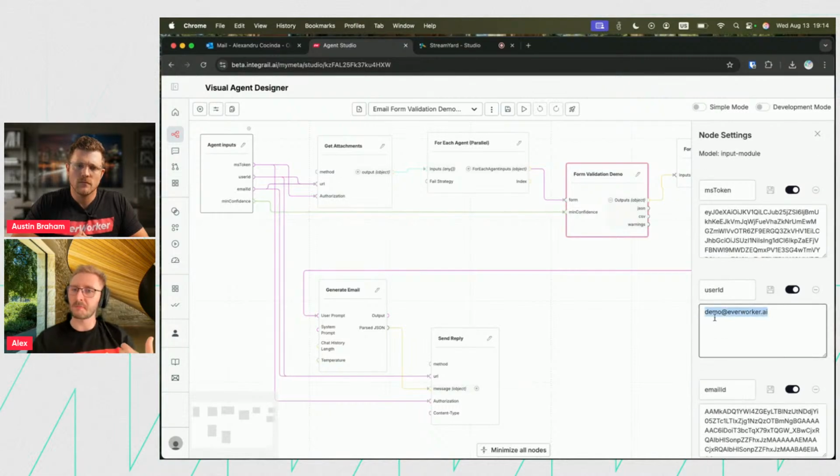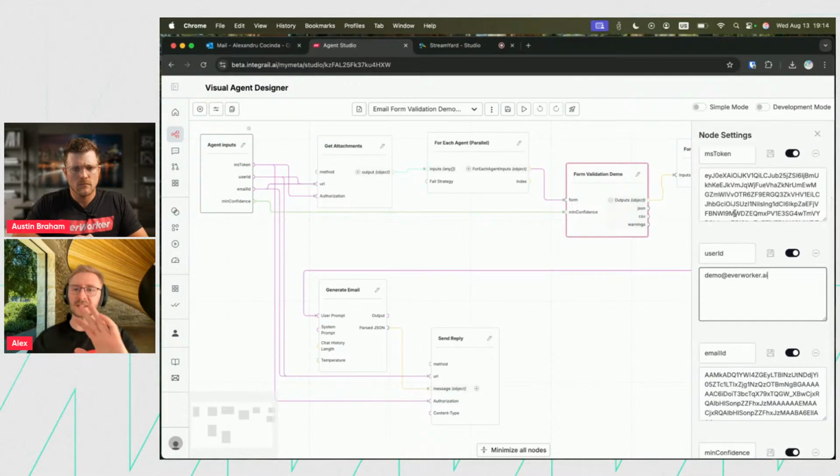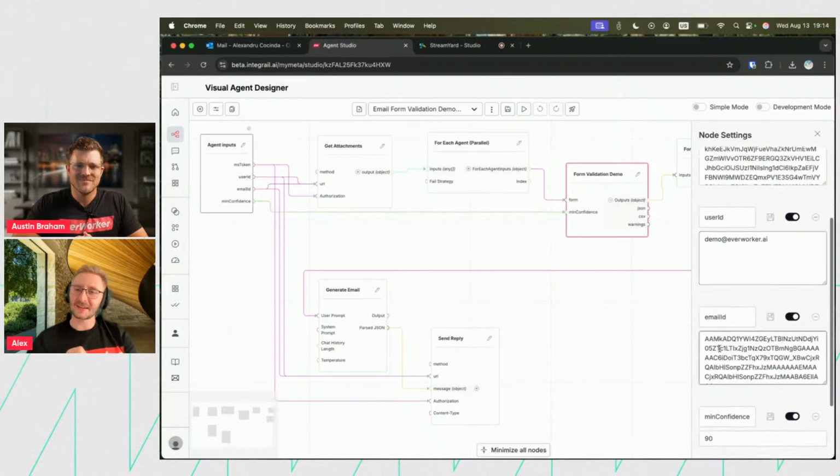It needs an email address to listen to, so it will poll this email and get emails sent to this address. The scheduler that runs this will generate a token for Microsoft. This one is expired. You can try it out, but it is expired. Then there is an email ID, which is the current email that has just been sent.